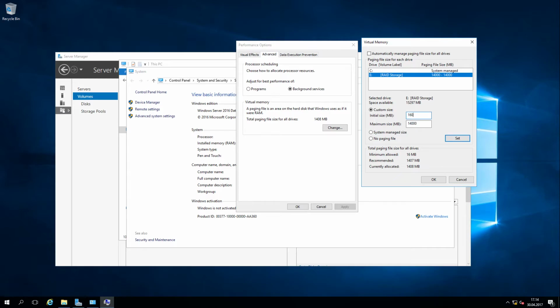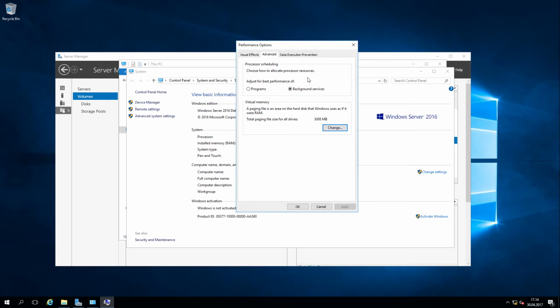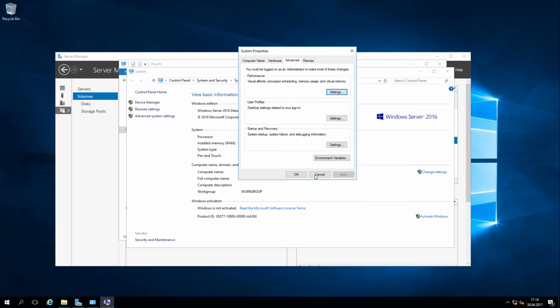No, sorry. Let's set it to 1,600 because that's what we're gonna use. Go to C, and now we're gonna choose no paging file and set yes. So the paging file will be on the E drive, which is RAID, and we have no paging file on the C drive. Click OK, and click OK. OK.